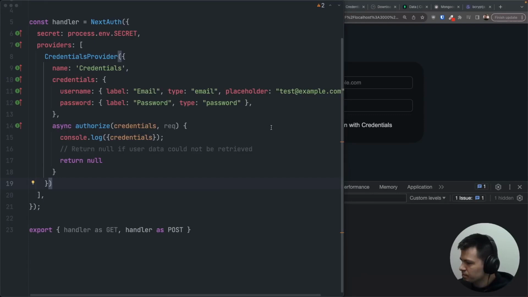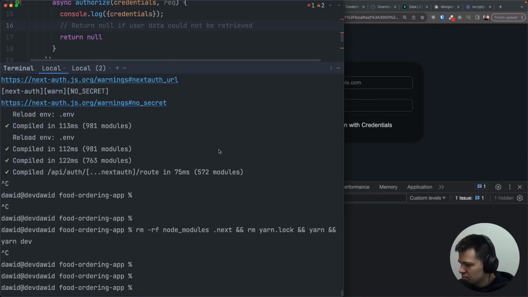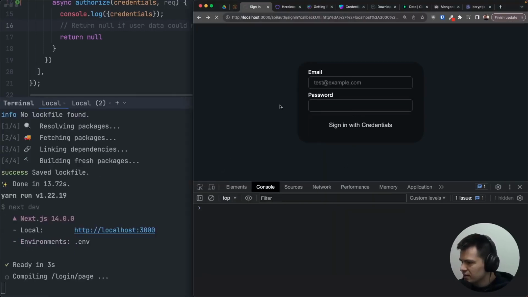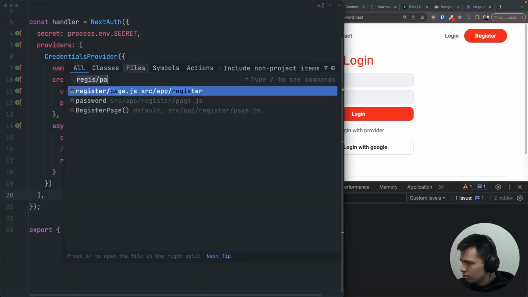Right, so let's see if I restart my environment, if this will help. Okay, so now everything is running, and I want to check if I will get this console log by any chance. Test at example.com, test. Let's do login, and nothing happened.